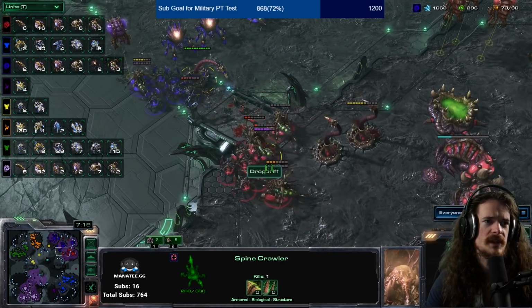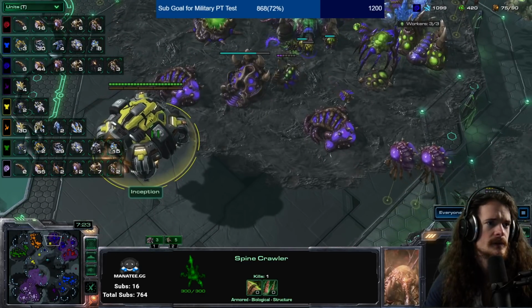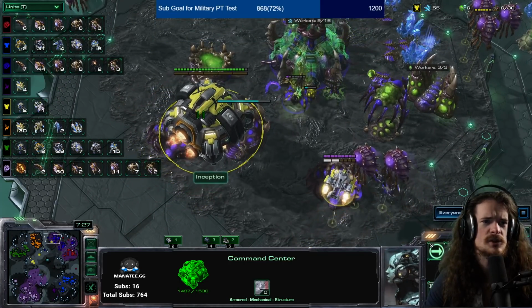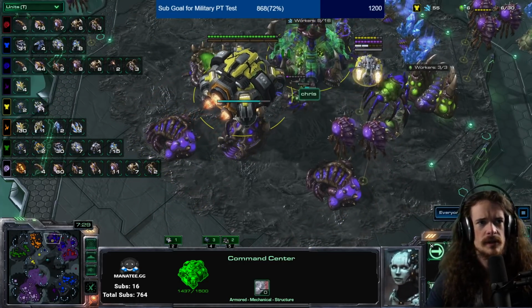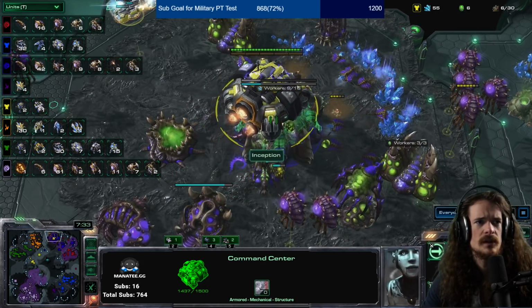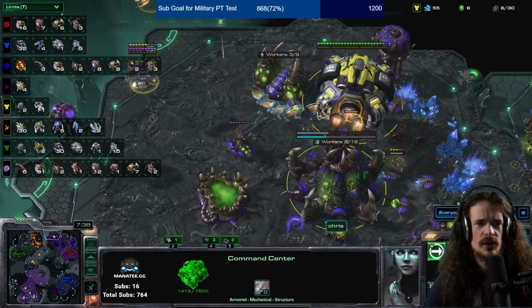Queens are getting low, but they have quite a bit of energy. They could get some clutch transfuse plays. Inception is scouting the Zerg base. Inception is trying to take this base. Now, this might seem like a good idea, but you can't actually land the command center on top of the lair.